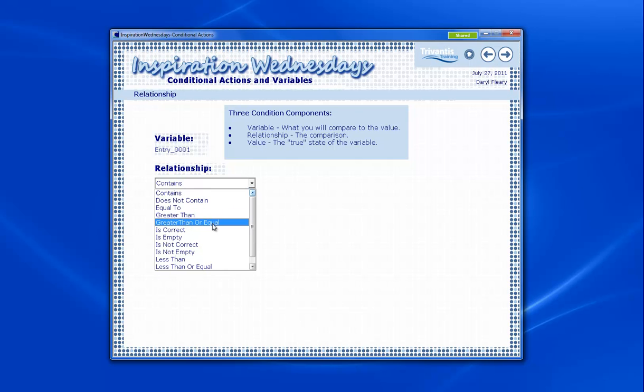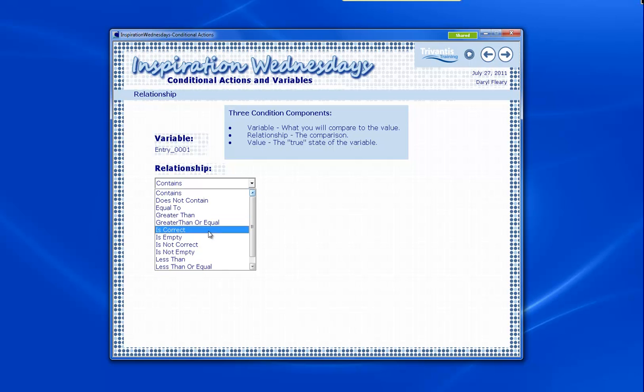Greater than and greater than and equal to, and the difference there is inclusivity or exclusivity. So for example, if I have a relationship of greater than 10, that means 10 is not included, but 10.001 is included. As opposed to greater than or equal, if I'm using 10, that means 10 itself is included, not just anything higher than 10.